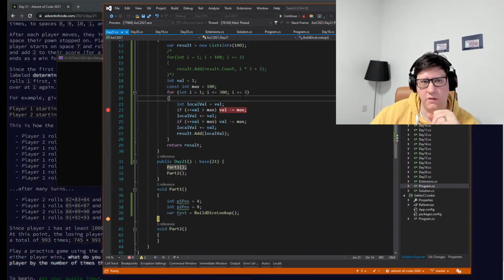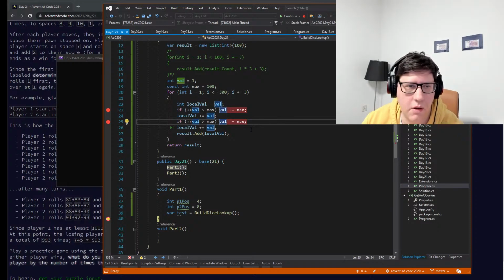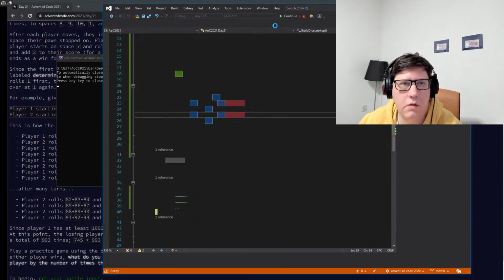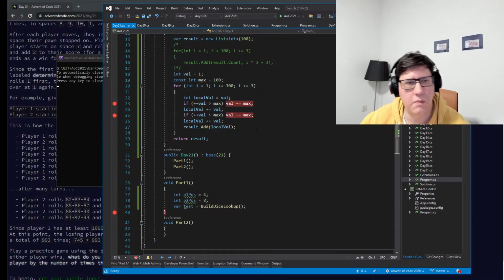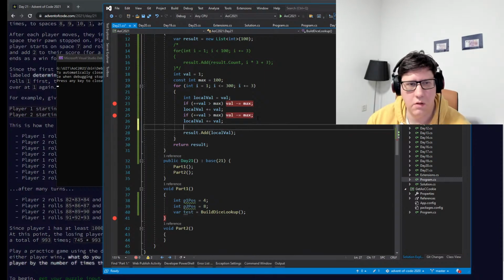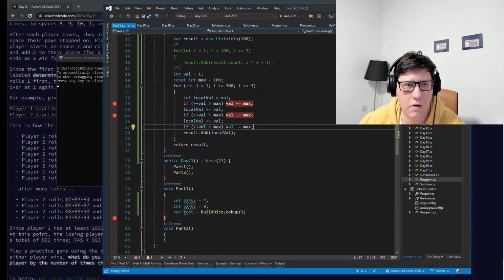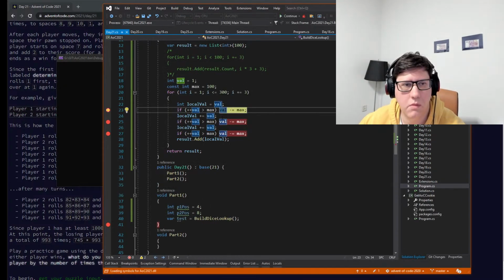So this case val needs to be... It never happens on the first one. Okay. And I need to increment it here one more time, right? So 1.1, yeah, okay.